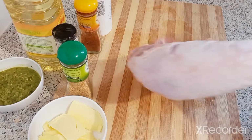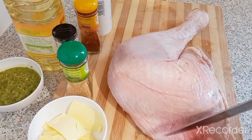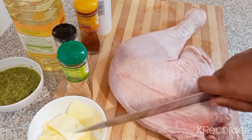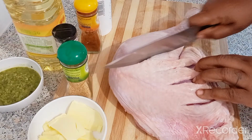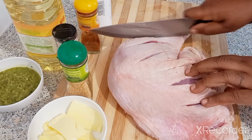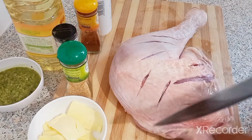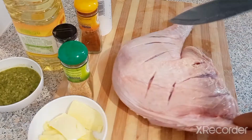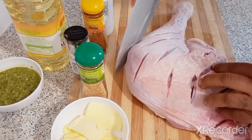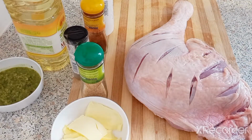If you want to season that turkey well, guys. That turkey leg is so big. Imagine the turkey itself, guys.